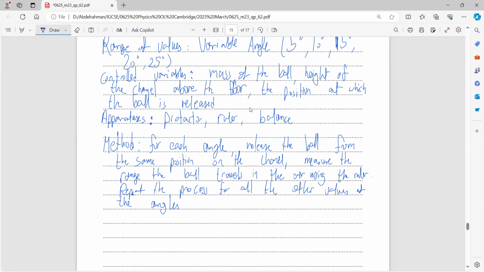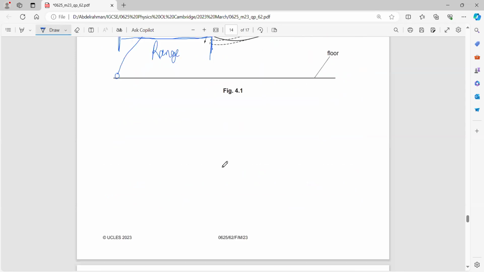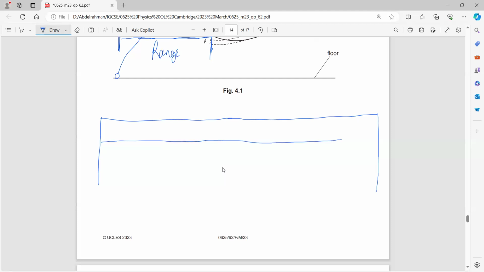I have to draw a table. You can draw the table in this empty space. It would be better if you draw the table in this empty space. What are the columns I should have in this table? What do you think? You need at least two columns, definitely. What are these columns?